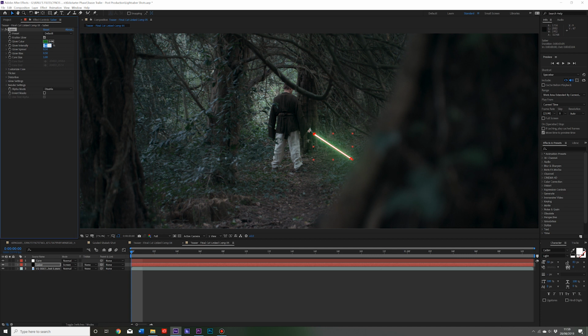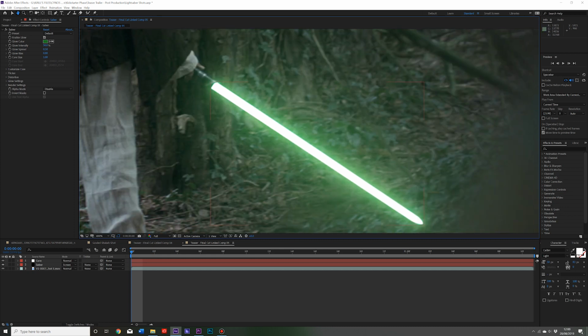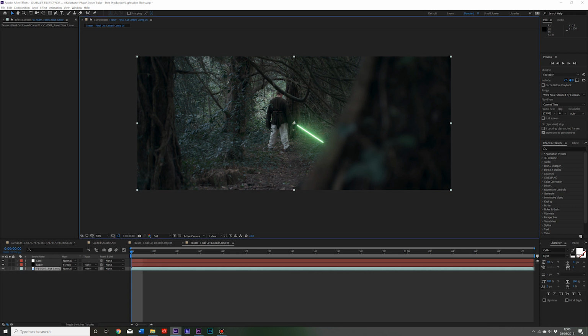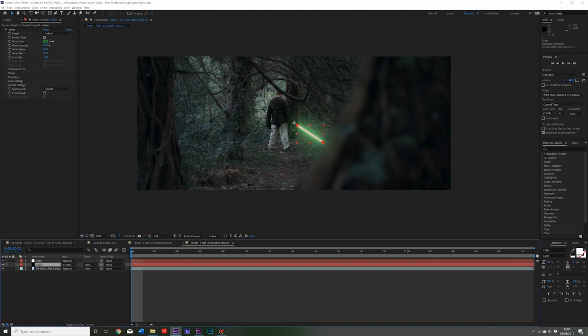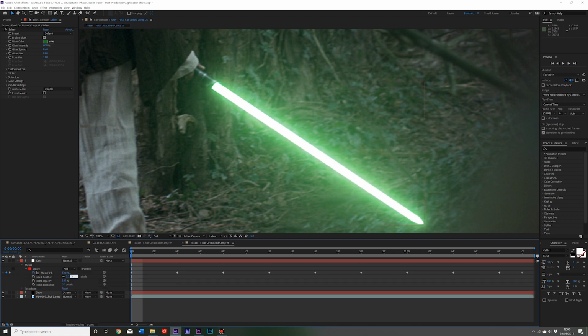Now the reason we did our effects like this, quite a weird and different way to do the lightsaber, is because we really wanted to utilize the control settings of the Saber plugin, which give you a lot of options in terms of your glow distribution, your radius, your bias, and your intensity, and also the softness of the blade. It just gives you a lot of options to play around with, and also makes the flicker a lot more realistic and a lot better, and makes the lightsaber look a lot more alive, as I say, and gives a lot more of a Force Awakens style effect to the lightsaber.